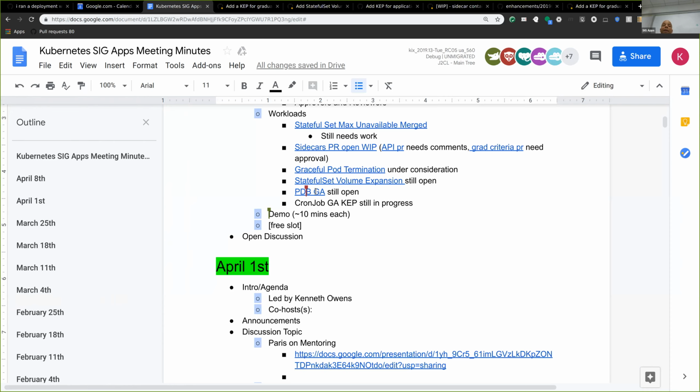I think cron job is one of the ones where I don't know if there's anything to improve on, to be honest. Most of the people who want to run a job iteratively are not using it for high throughput batch. They're using it as a cleanup task or an administrative task.